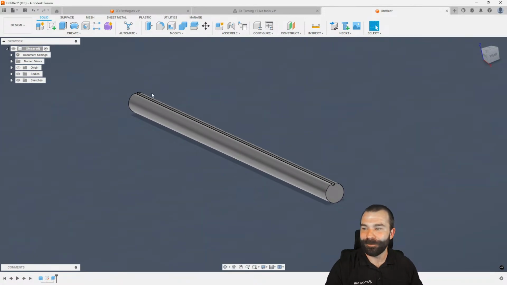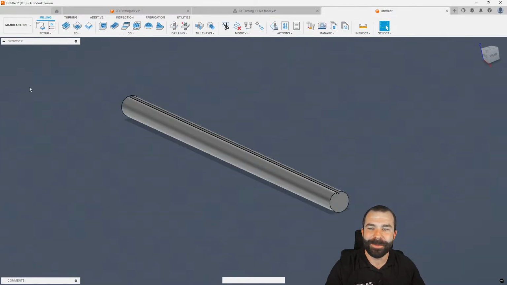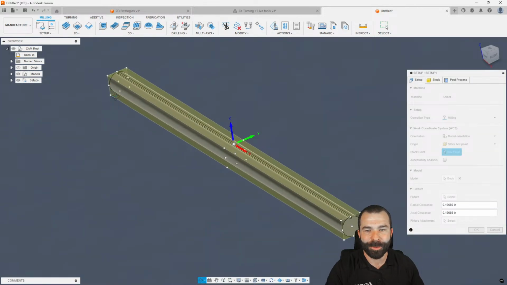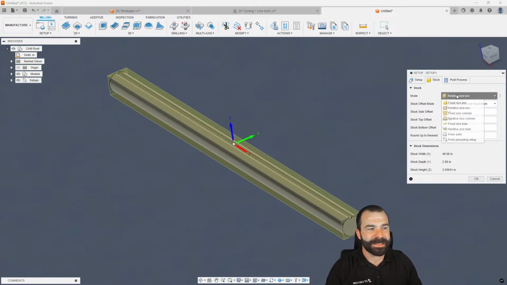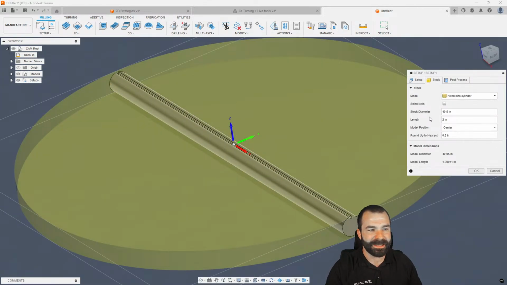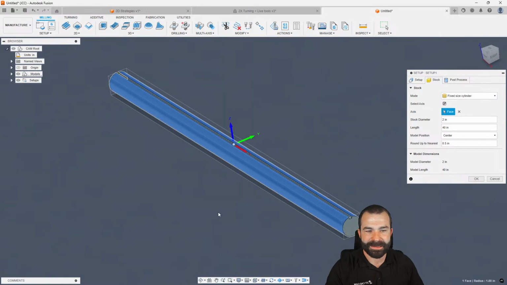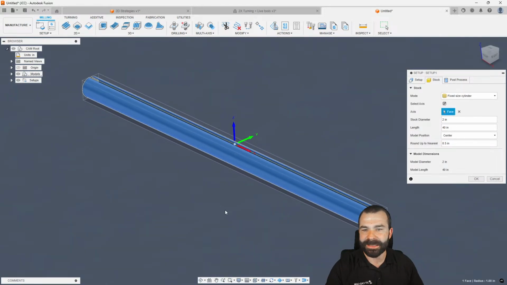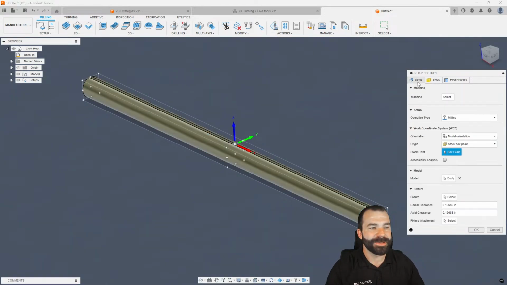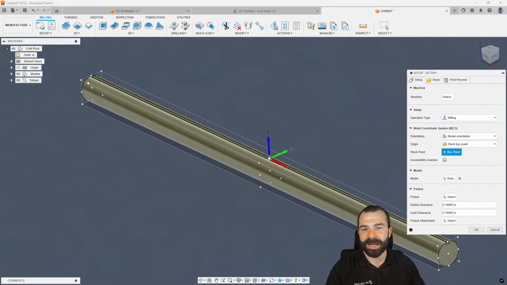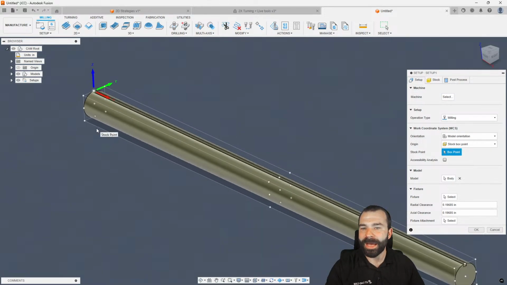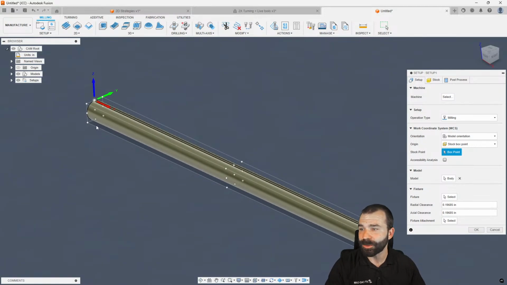So here I have a part 40 inches long. If I was to go into the manufacturer side, I'm going to run you through both scenarios. Let's say, for example, I'm a fixed size cylinder. I can select my axis, and as you can see, there's my stock wrapped around that. If I was going to run this based off a simple location, I could go off the back left corner, center of that actual part, utilizing maybe the hard jaws or the non-moving jaws on the back of my part, I can pick up that same location.